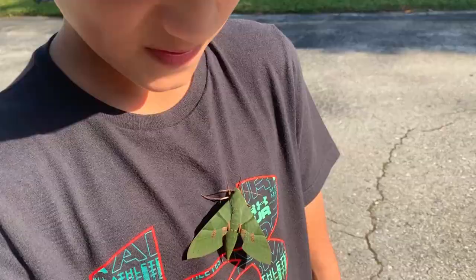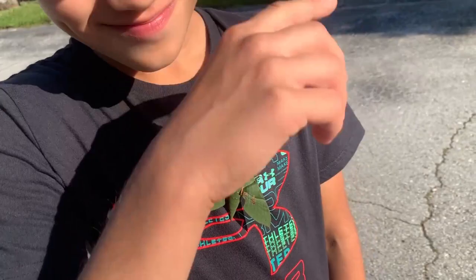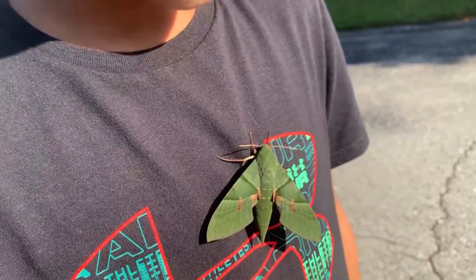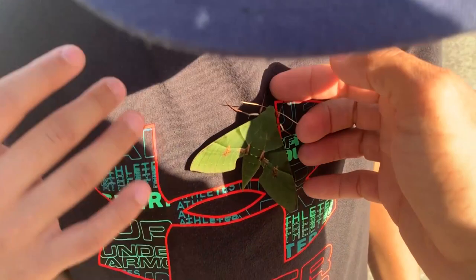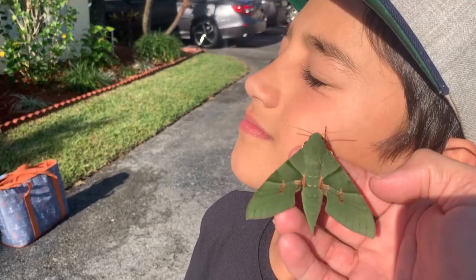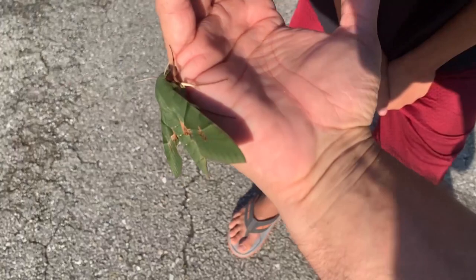I put him on you, so this guy is just chilling there on your black shirt. A black shirt would mean he's probably getting nice and warm so I'd imagine he'll fly pretty soon. But I'd like to take this guy home and do a nice photography session. This is literally only the second one you've seen your entire life. Are you scared to have him on your chest like that? Not really — you can put it on my face. I think he's going to fly. Okay, don't move. Pick your head up — we're doing it. He literally landed on me!